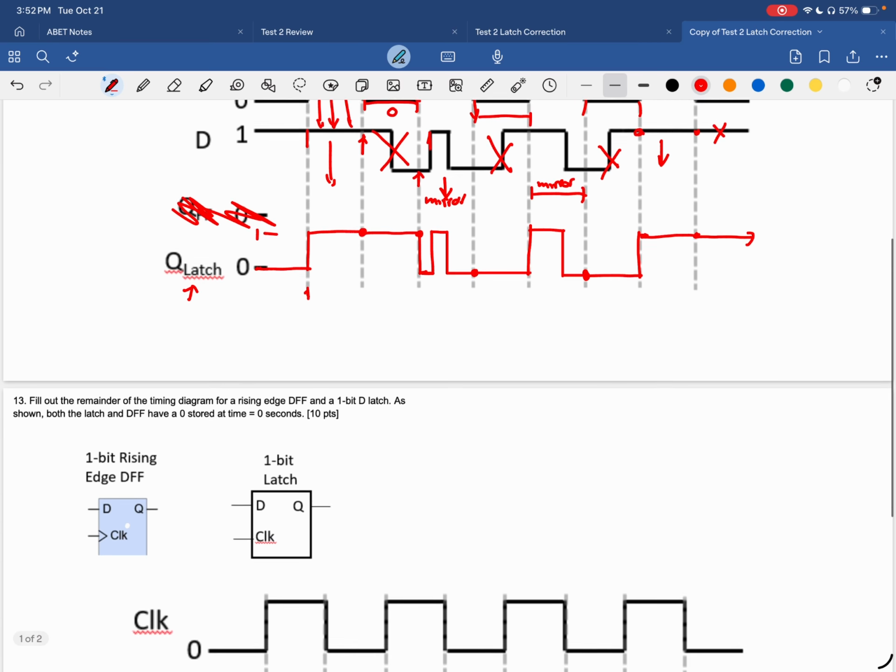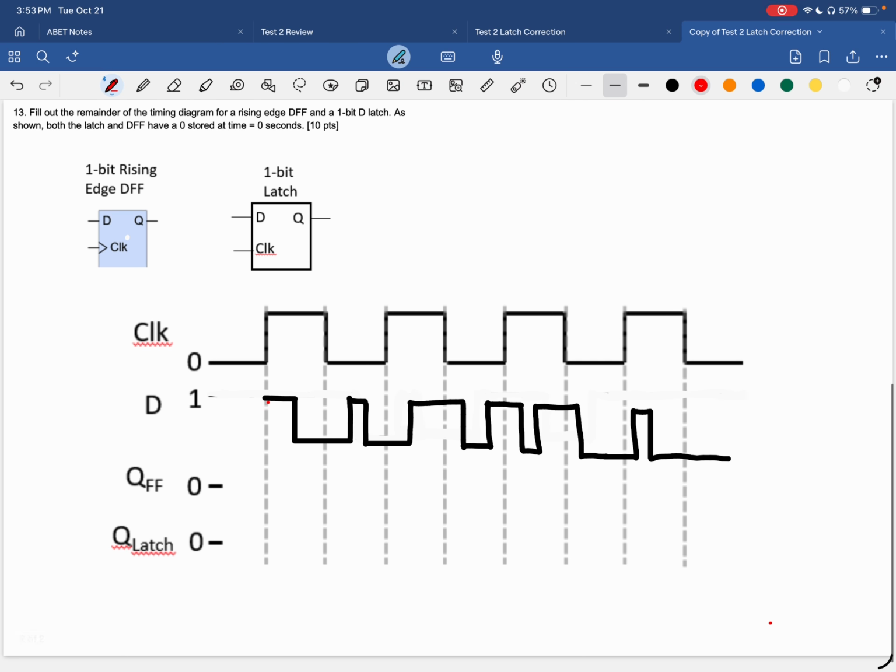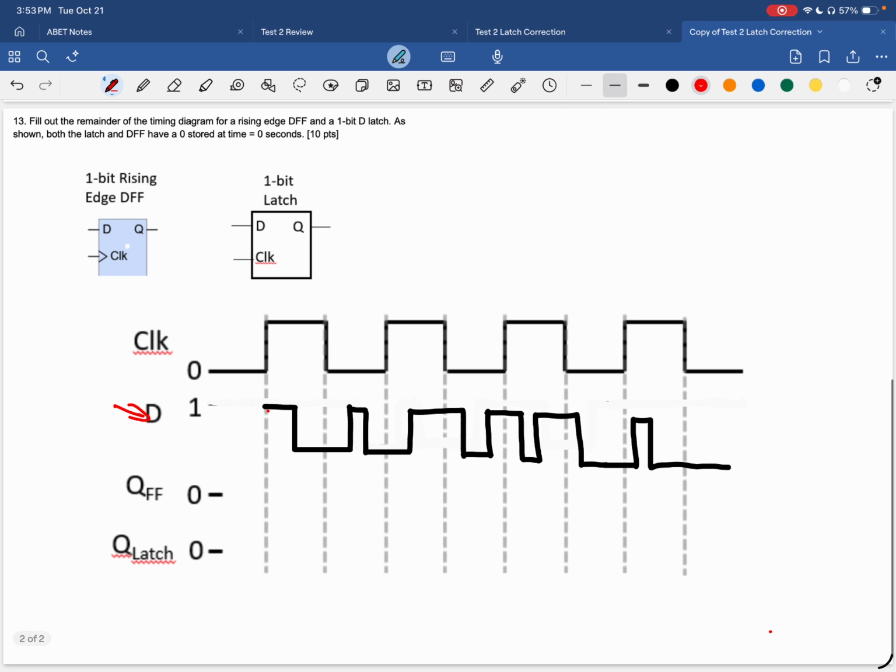I'll do one more. I have here, forgive the D kind of going off on a slant, but I wanted to show you this with another example. So Q flip-flop, we're not worried about that right now. I am looking at my active high times. This is what I'm going to mirror D. And then these low cycles is when I maintain. I don't care what D does. I just maintain what I was doing beforehand.